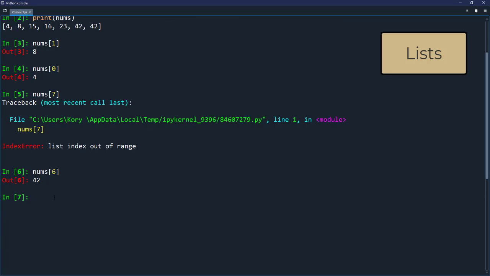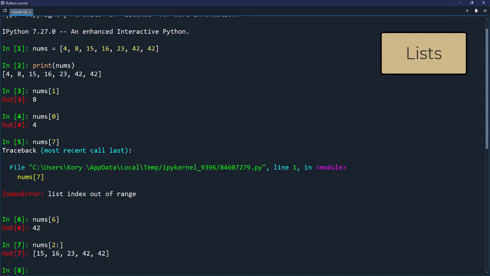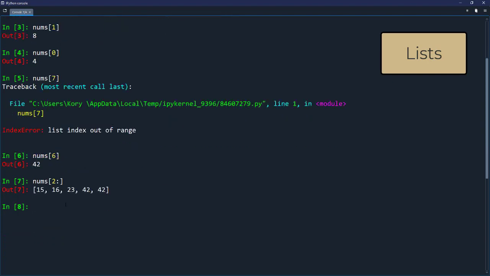We can also access multiple items in the list at once. So let's say I want to get the second element to the end. I would type a 2 and a colon. That would print everything from the second position, which is 15, on. We can go the other way as well.